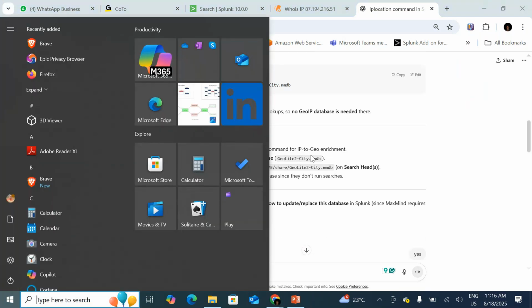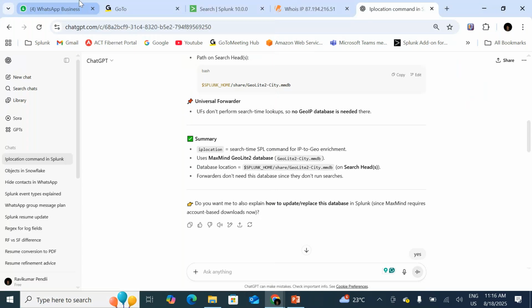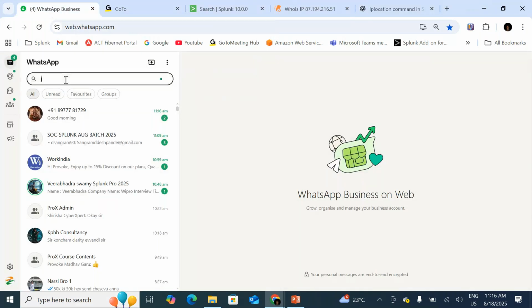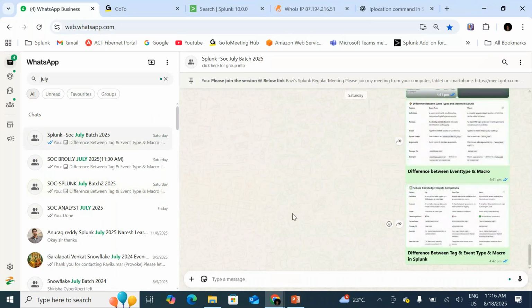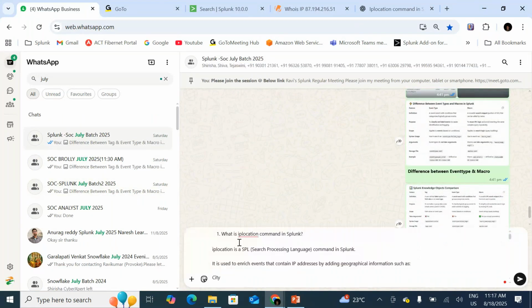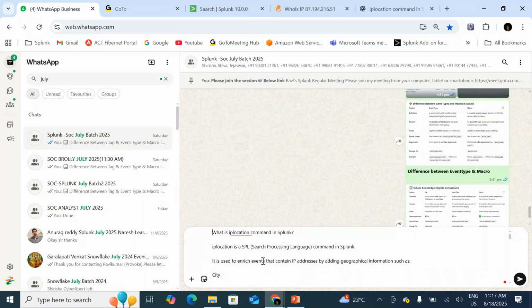So I will provide this note here itself. It is very important, because recently they ask some specific requirements about it. That's why I explained it to you specifically. What is IP location?